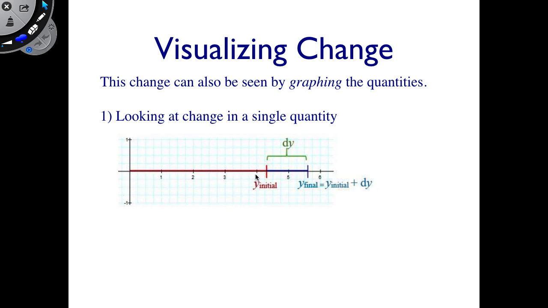The initial value of y and a final value of y are all relative to some starting point. In this graph, it seems they started at 0, y initial, like an initial y value. If I graph it, that's how far it is from 0. If I say y is 7, that means it's 7 units from 0. If y final is, whatever this is, 5.5, looks like it's 5.5 units from 0 on this number line. But dy is the difference between those, or the final value is the initial one plus the change.